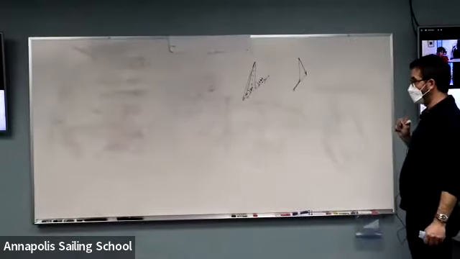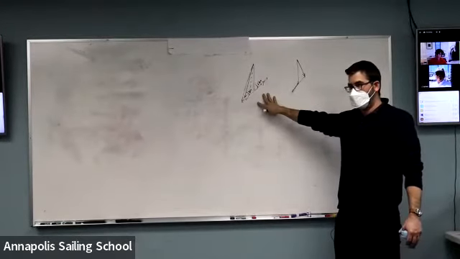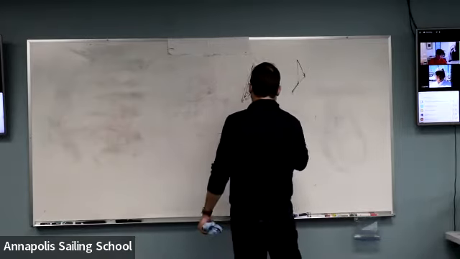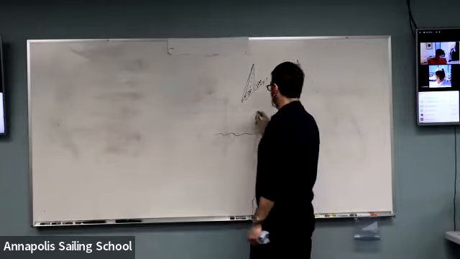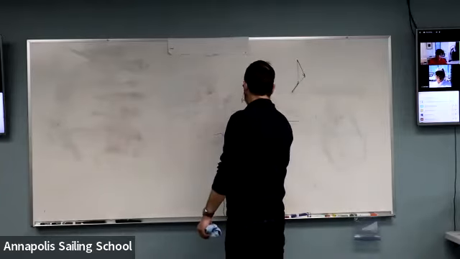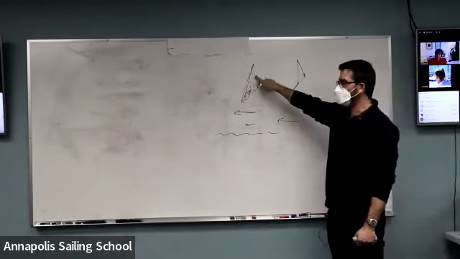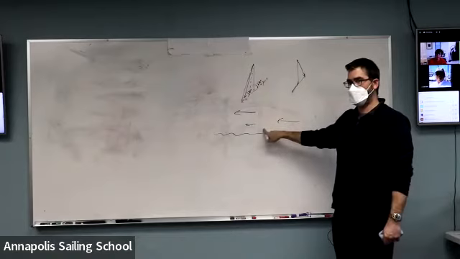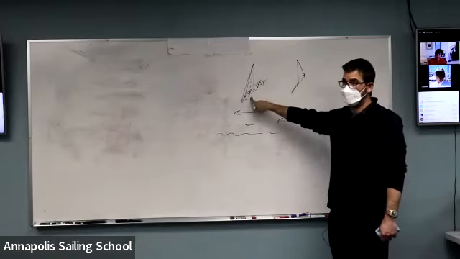Okay. Other thing about this apparent wind is that there's a wind gradient on the water. So if this is water, as the wind blows over it, there's a little bit of friction here. So you get a little bit higher wind above the water than below, which means that the true wind vector is going to be higher at the top of your mast than at the bottom of your mast. Your boat speed vector is going to be the same.